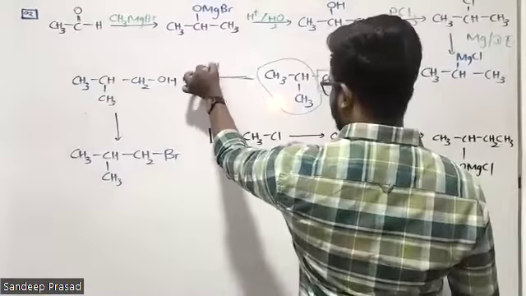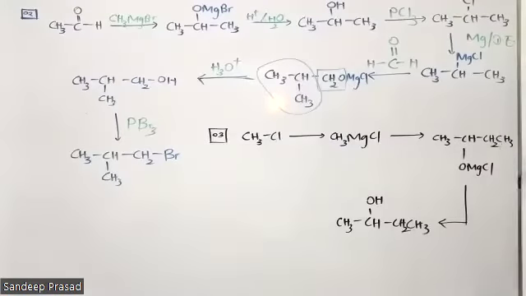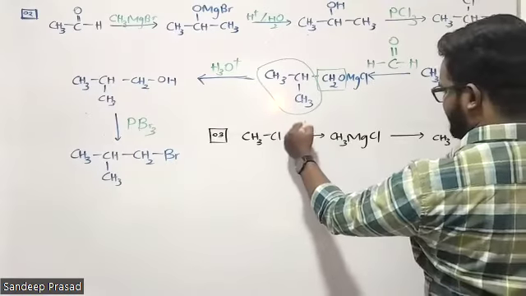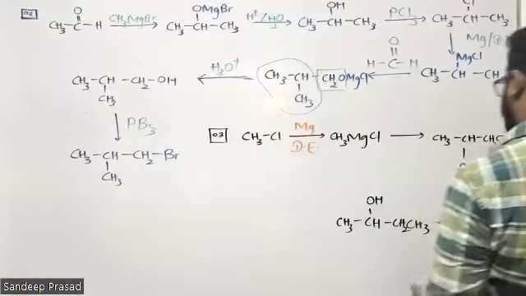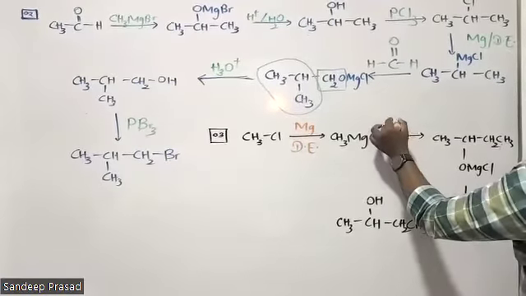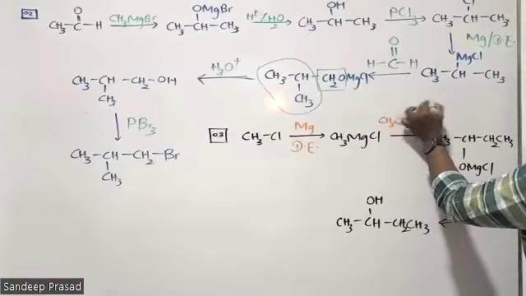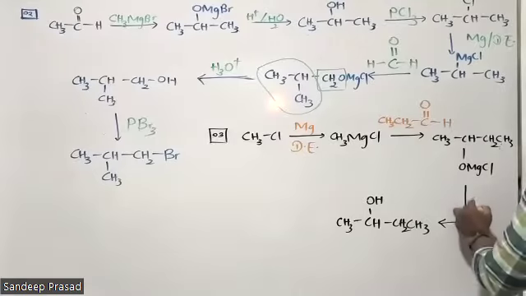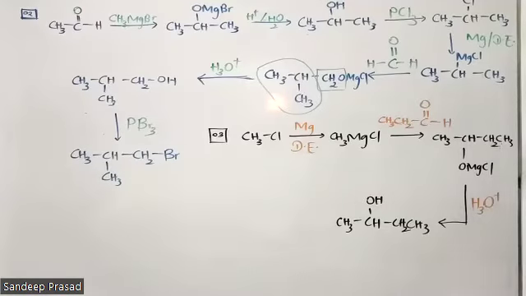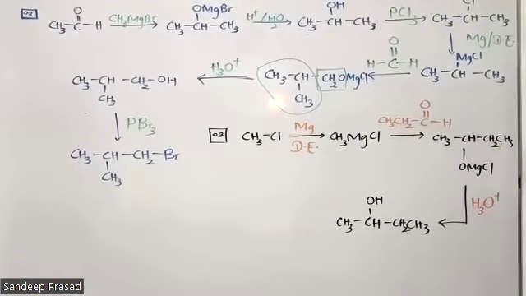And secondly, H3O plus is added. And here PBr3. Okay, that's very easy. Right? What about the third one? Third one is even simpler. Magnesium diethyl ether. We learned everything last week. CH3MgCl means here we can say that the ketone, no, aldehyde, CH3CH2, C double bond O, H. Propanal. And H3O plus is added. Number 3. Quickly.